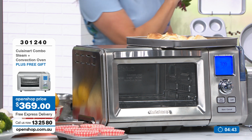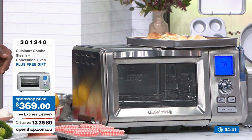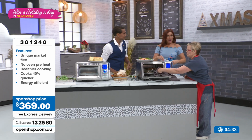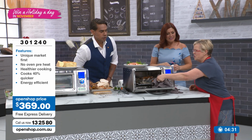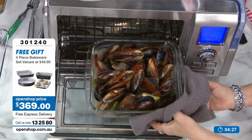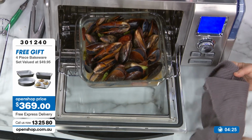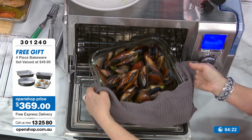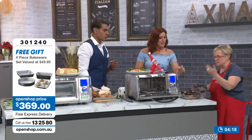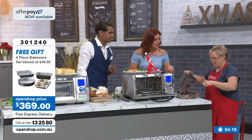How's the pizza? Pizza's good. What about our mussels? Oh gosh, I forgot. The mussels just beeped as well. So mussels, we always forget to cook mussels, but now that you can even buy mussels pre-prepared, this is in the recipe book. It's just chorizo, cut up, popped in, some spring onions, a bit of salt and pepper and garlic. Oh, you can smell that.